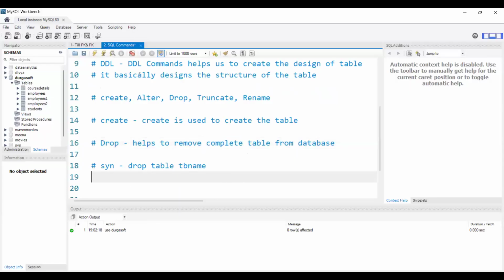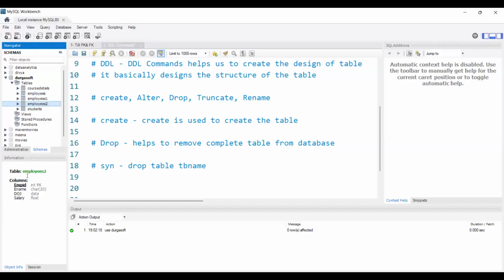Let's see. What are all the tables we have? Employees. So let me remove the employees one table. I don't want the employees one table because I already have the employees table and the employees two table.